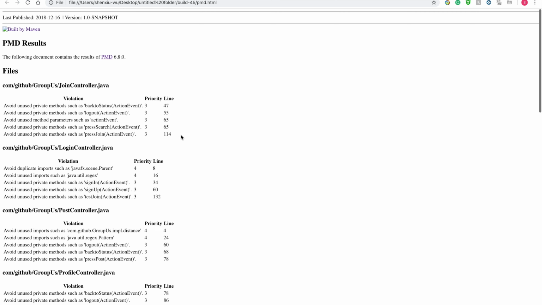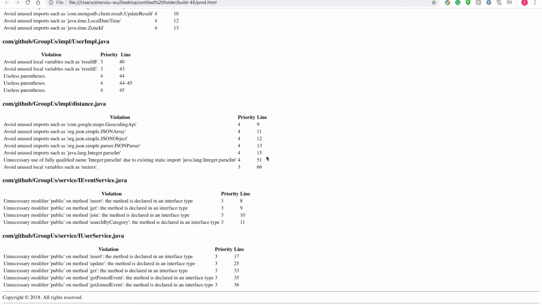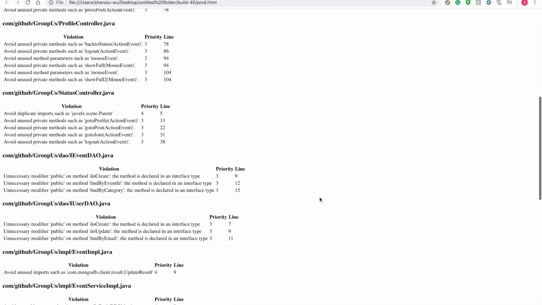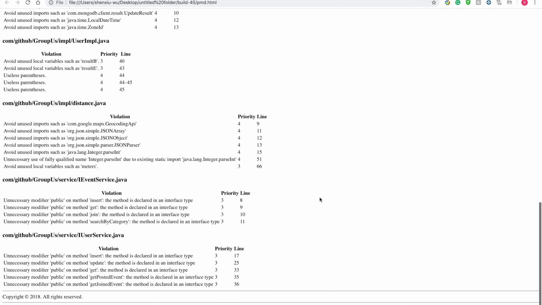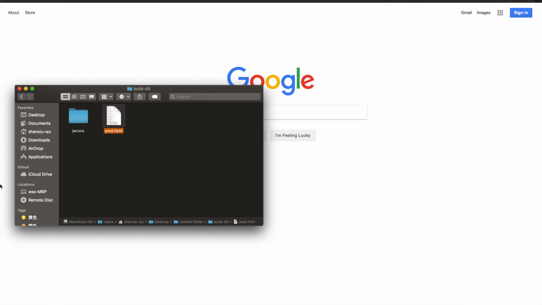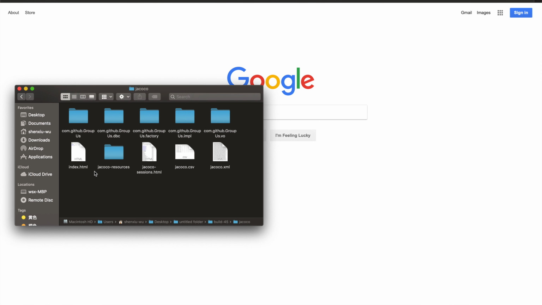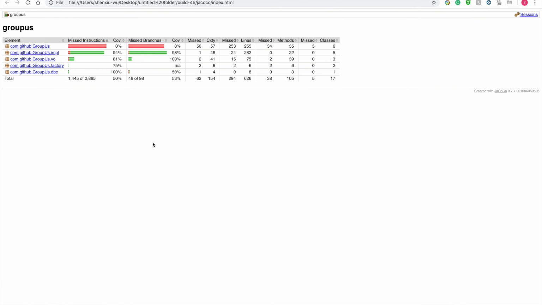We can see the PMD results. Here it lists some priority 3 or 4 warnings or errors, and we filter out some lower ones. For the code coverage, we can see the progress bar, which indicates what percentage of the code has been covered through the unit tests.